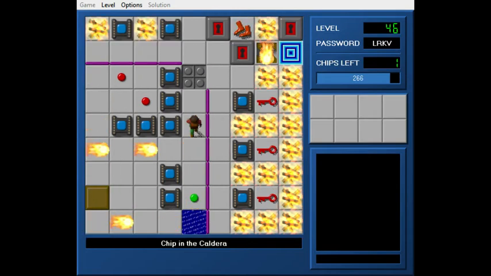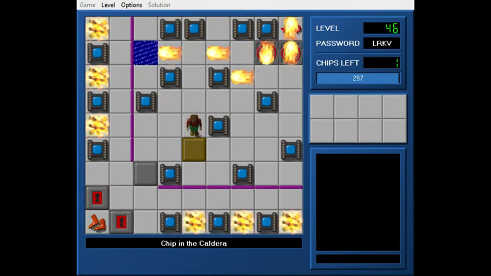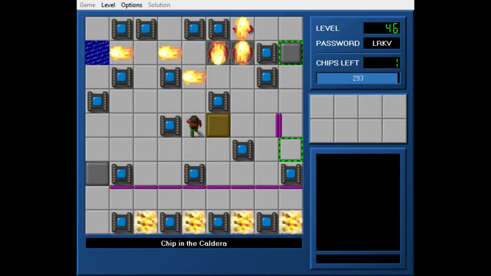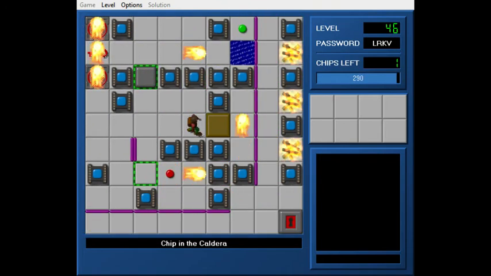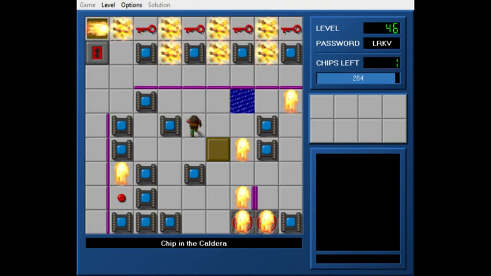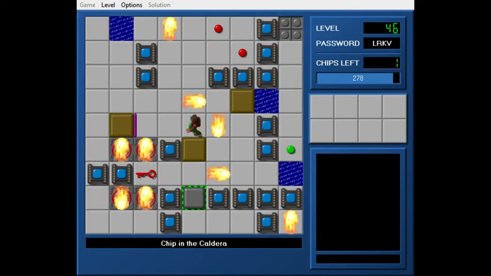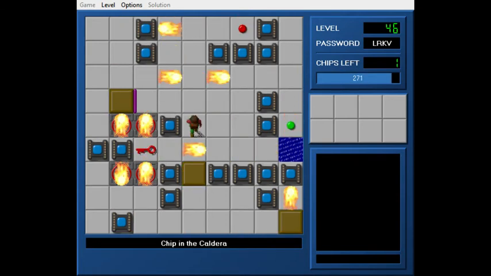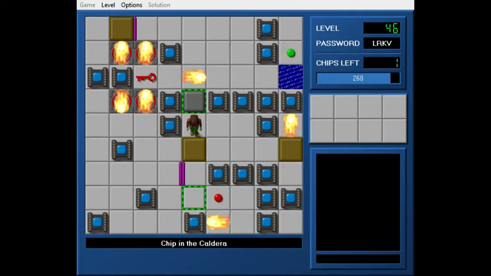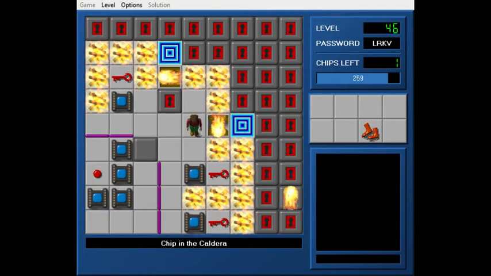Well, now what? Bummer. Why? I'm past walls of roadblock. Why am I having a roadblock? Okay, now we can go. Finally got the red key. Please no more to the level.